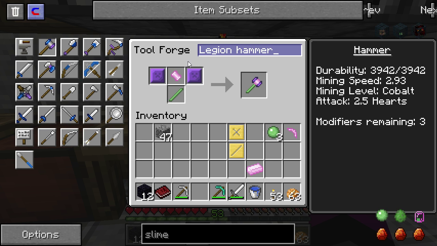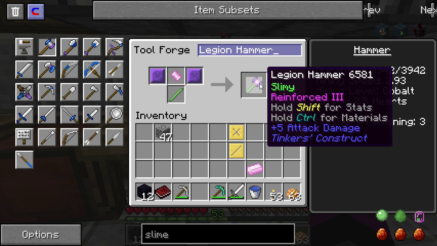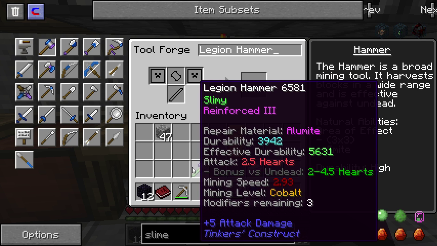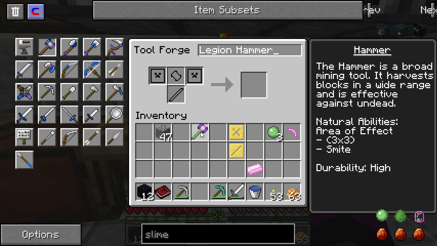Legion Hammer. Whoa. So, repairs alumite. We got over 3,000 durability. Total real effective durability is 5631. Can mine cobalt and has 3 modifiers. We're going to want to add speed.